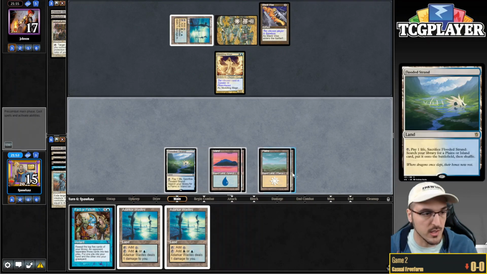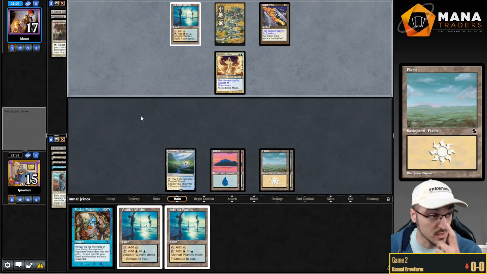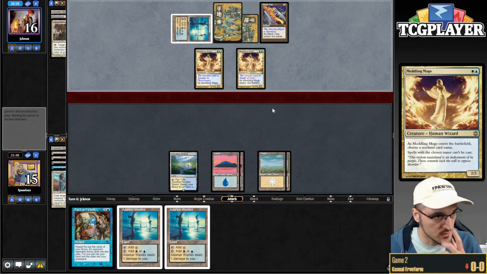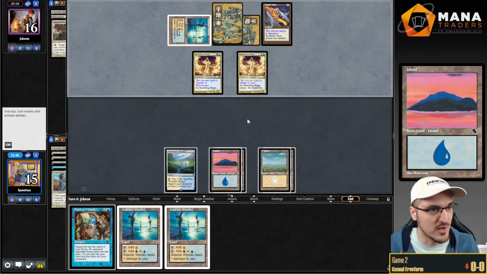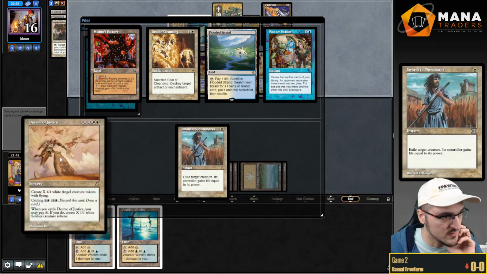I think I play out the land, say go. Black Vice is such an interesting card in this kind of deck, in this kind of matchup in particular. Sure, there's no way that they name FOF, they're just gonna name Wrath of God. So that is really good protection. Opponent plays around the removal. The cycled, what's his name? Decree.